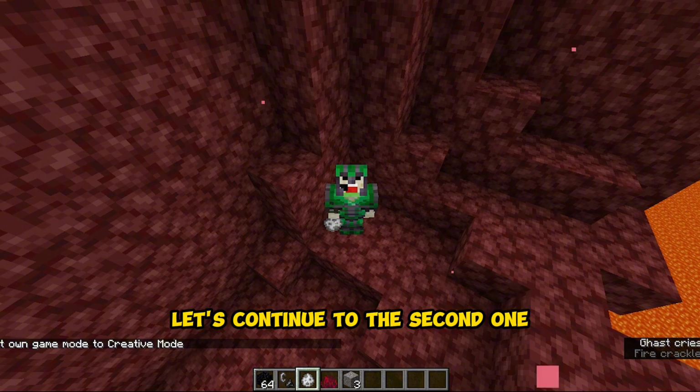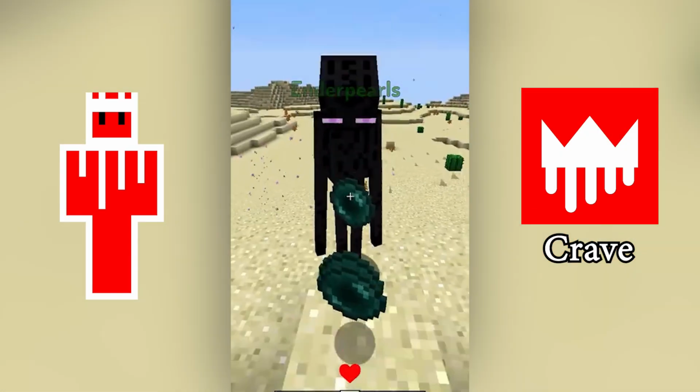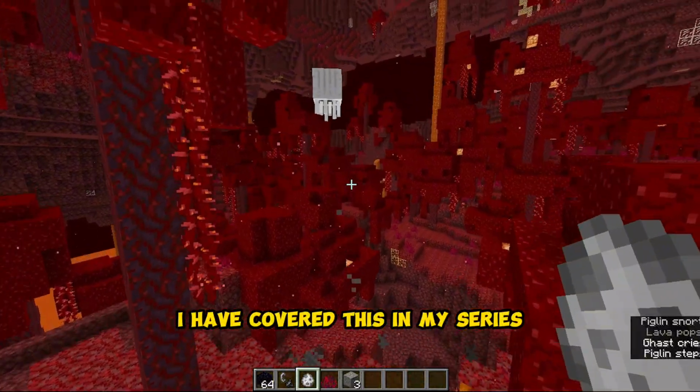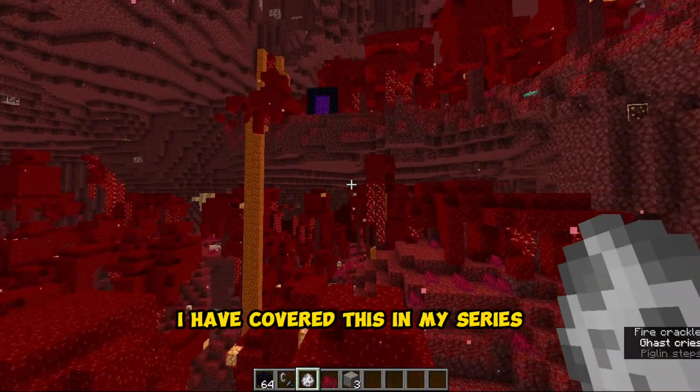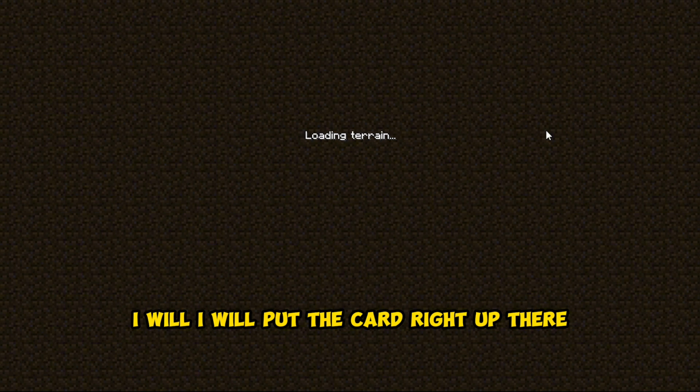Anyway, let's continue to the second one. If you see an Enderman, look in their eyes and they'll give you lots of Ender Pearls. I have covered this, by the way, in my series. It's Minecraft Tips for Beginners. You should check it out. I will put the card right up there.